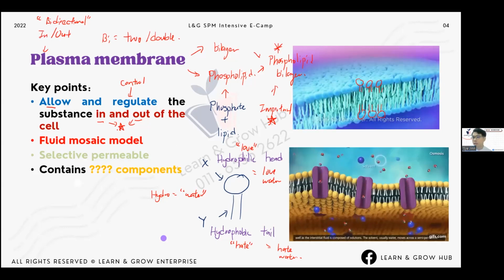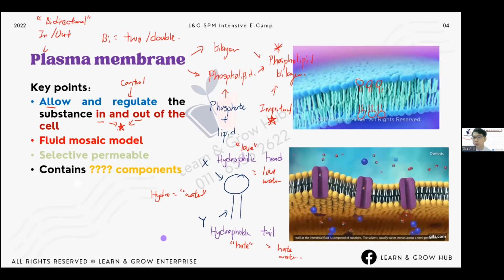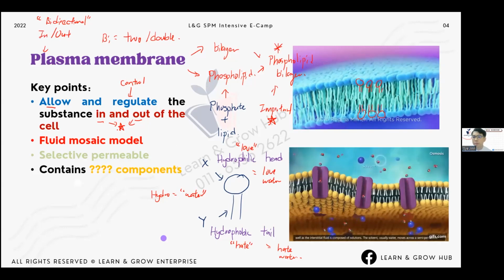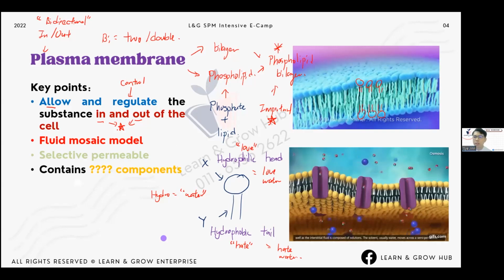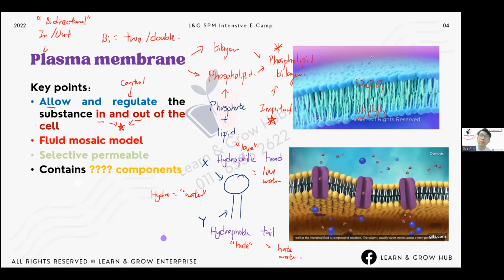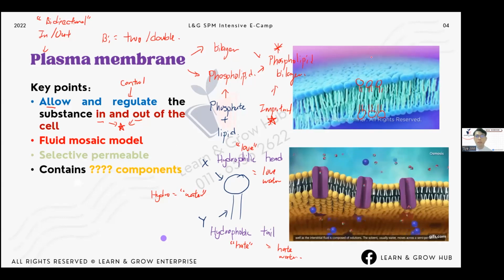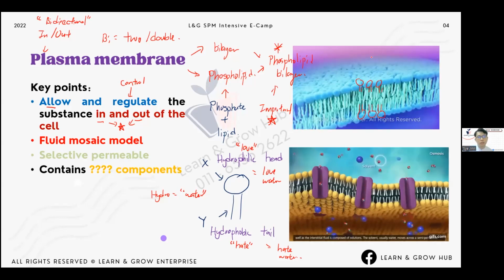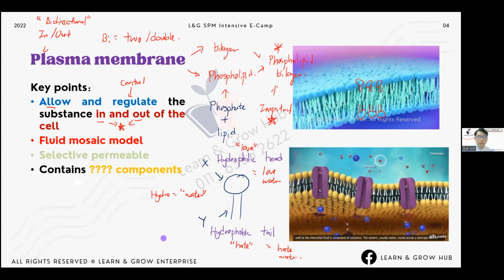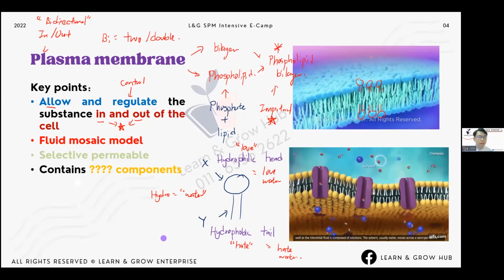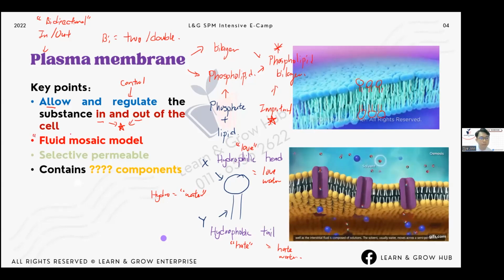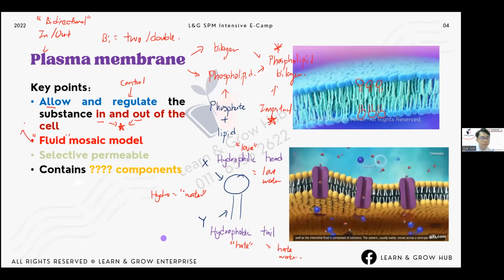Next I want to talk about the fluid mosaic model. In the exam, sometimes they will ask, what is the meaning of fluid mosaic model? If I show you the figure on the right hand side, you can imagine, what is the mosaic? Mosaic actually is the shape, or the substance they put on the floor, so your floor will look very flat and slippery. But why does the fluid mosaic model have the term fluid? The fluid has the meaning of liquid.